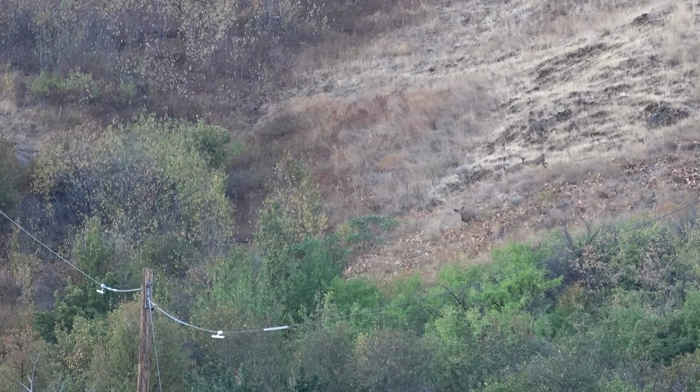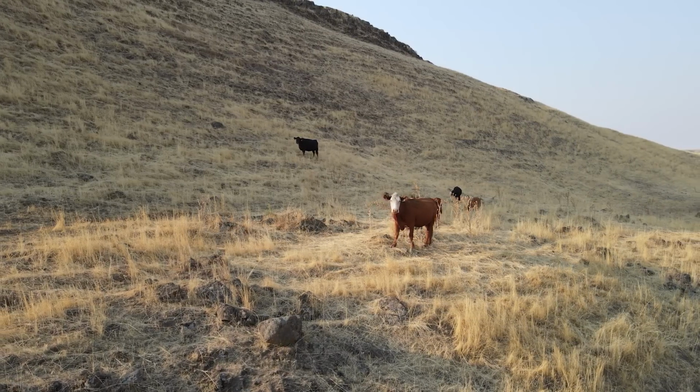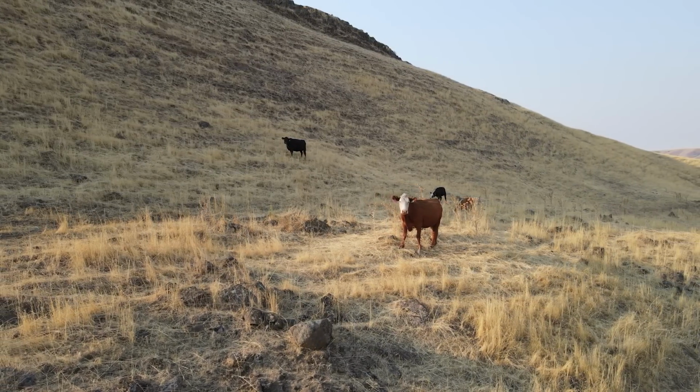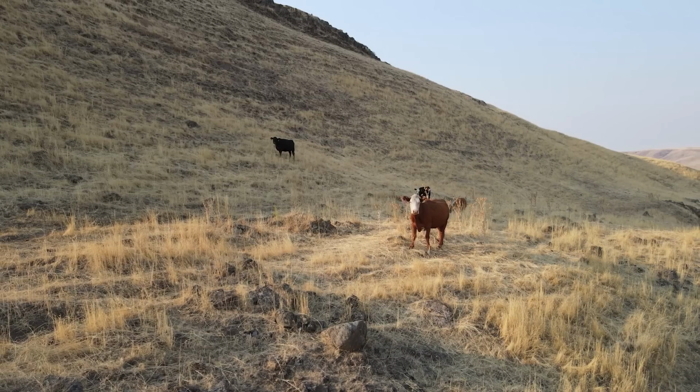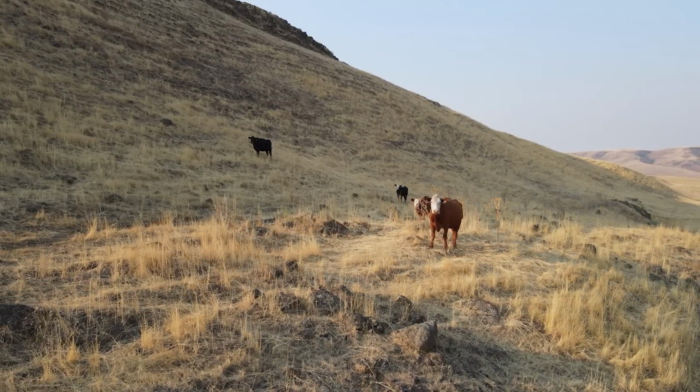One of the reasons why I'm out here targeting smallmouth is because, one, they're fun to fight or fun to catch. And two, they're good table fare. And three, there's just too many of them. Other fish like crappie can't compete with them.